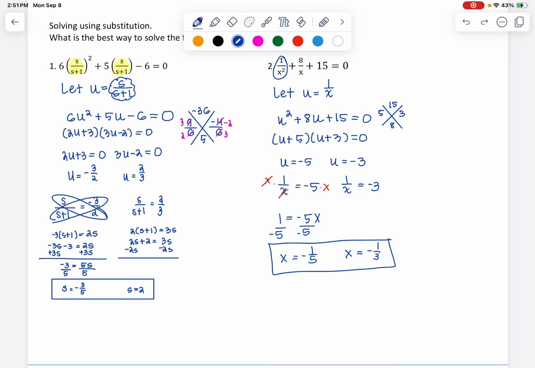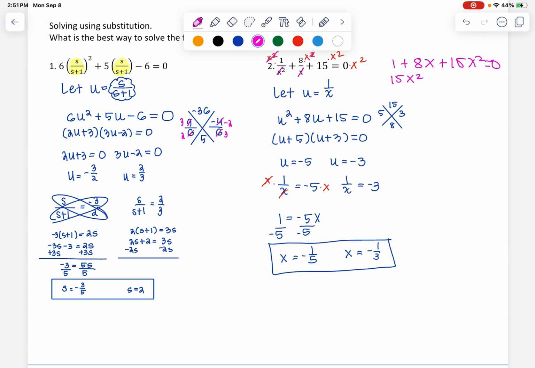So the other way of doing this problem, I haven't even practiced it, but I'm going to see if it works out okay, is that you could get rid of the denominators by multiplying everything by the LCD like we have in the past. So multiply everything by x squared, right? And then even this, right? So then you have, let's try this, x squared and x squared cancel. That's 1 plus x, not x squared, but x and x cancel, so that's 8x. And then plus 15x squared equals 0.